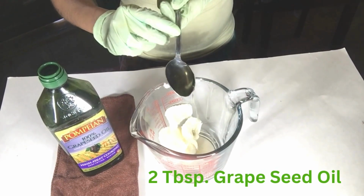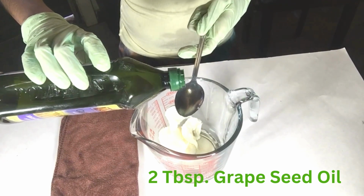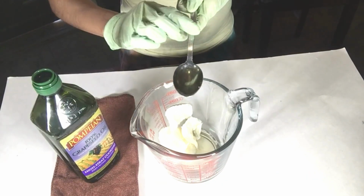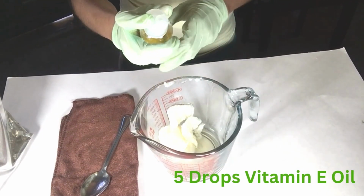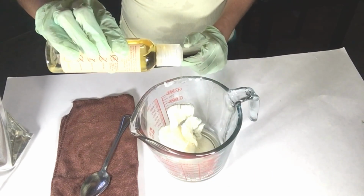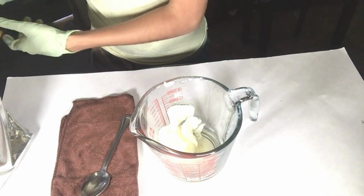Measure and add in the grapeseed oil. You can substitute this oil for any other lightweight oil, but I love grapeseed oil because it's great for treating skin dryness and inflammation. Vitamin E oil is an antioxidant that helps to extend the shelf life of oil-based products, and I use this oil in all of my emulsified scrubs and body butters.